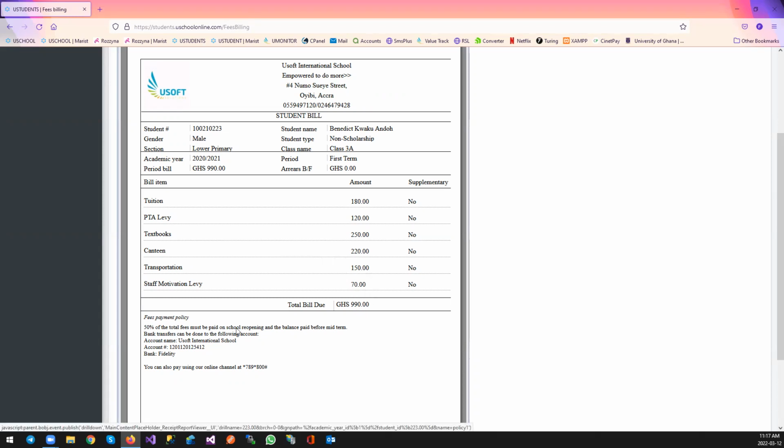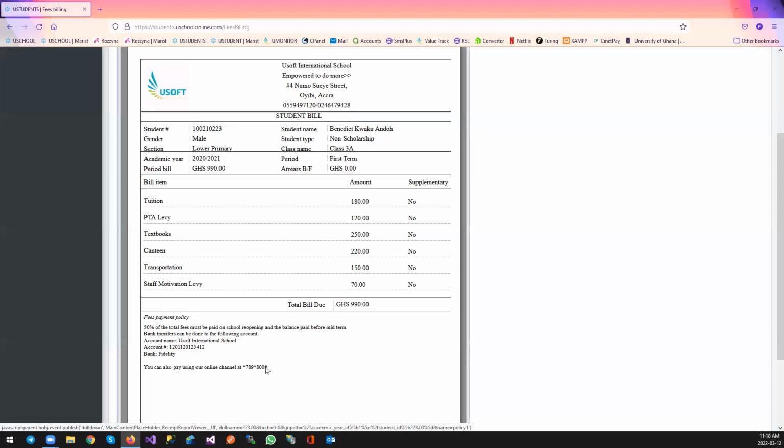And this is the school's fees payment policy. It will actually be on the bill. Our school's payment policy says 50% of the total fees must be paid on school opening and the balance paid before midterm. Bank transfer can be done to the following accounts. You saw the international school bank account. You can also pay using our online channel at *789*8#.